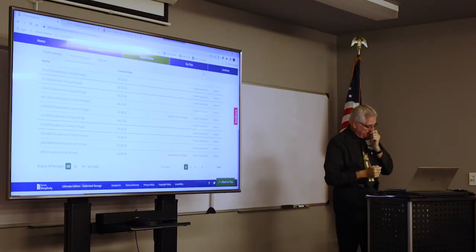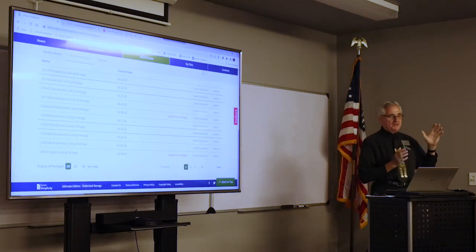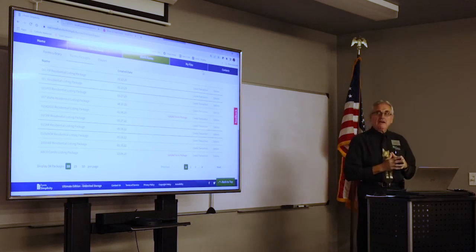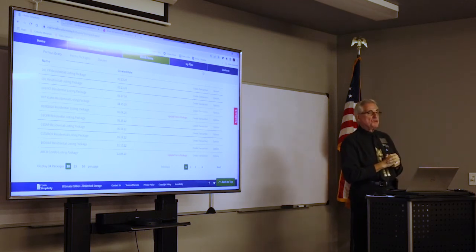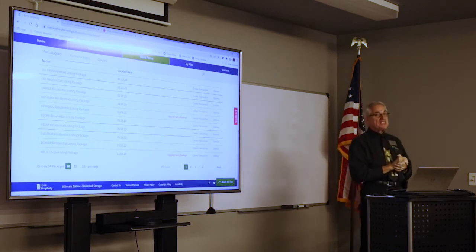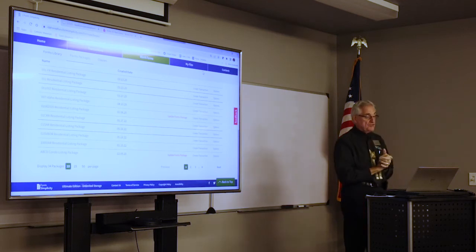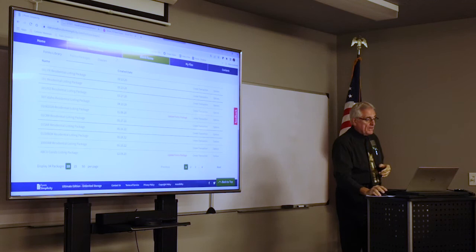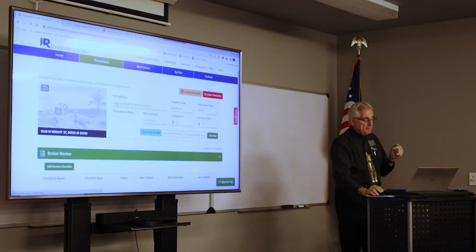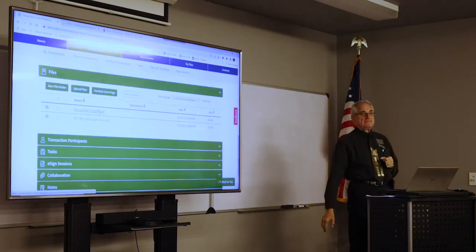Okay, the next page I want us to turn to is page 11. It's a dumb question, but I've got to ask it just so I can get some participation in here. How many of us get multiple offers? You guys probably get like 5, 6, maybe 10 sometimes, depending on the transaction, right? Well, when you go into your transaction, you probably have that many offers in here, and they're all listed.